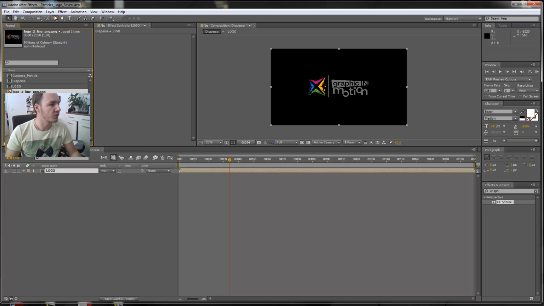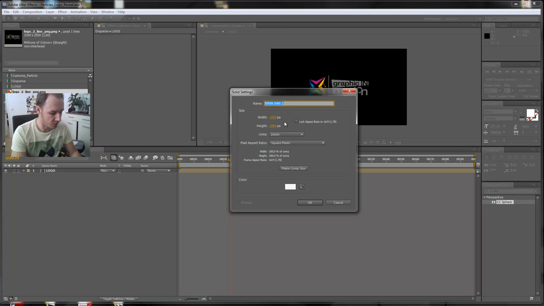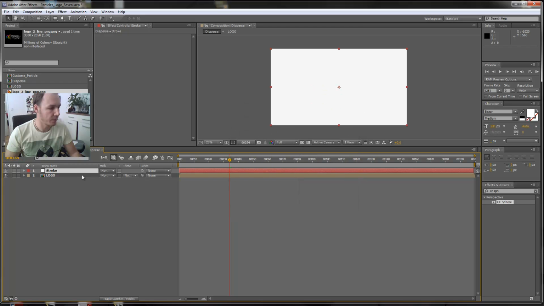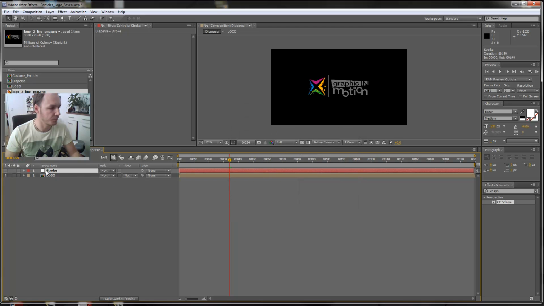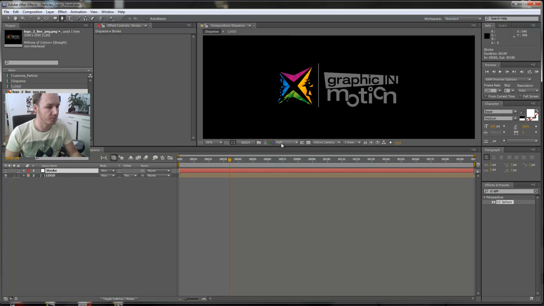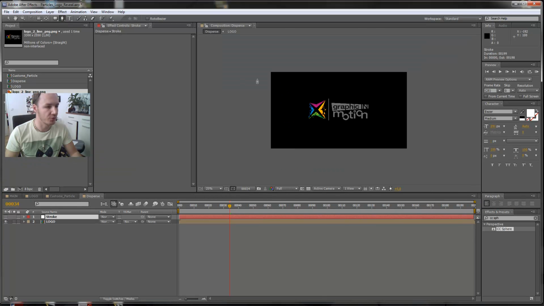But before, I will just create a new layer. So a new solid, and call this stroke. And on this layer now, I will just make it invisible for now. I will create a very simple mask shape here. And I want this mask not to be perfect, you know, I just want it to be a little bit of an interesting up and down, wavy, whatever, just to have some variation in it, you know.